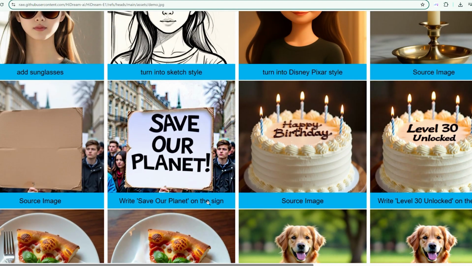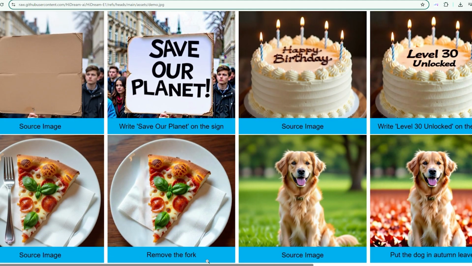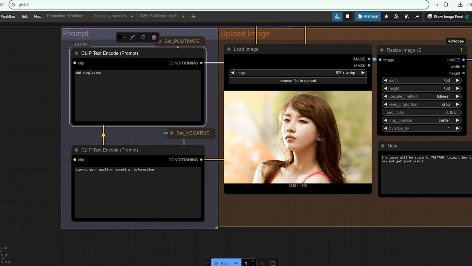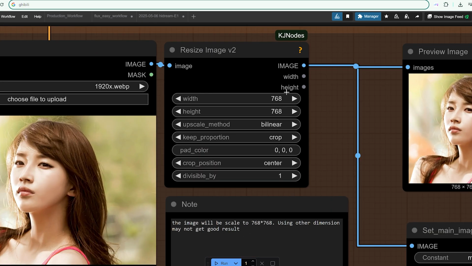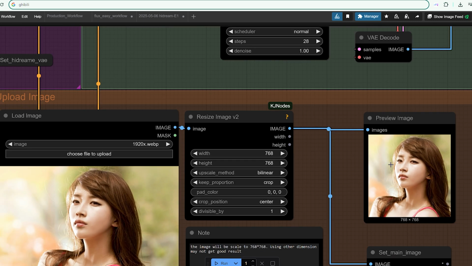It also works for removing things like remove the fork or remove the background. You can also tweak image properties like saturation, contrast, and brightness with prompts like increase saturation or make the image brighter. What about resolution? The native resolution for HiDream-E1 is 768 x 768, so when you input an image, it will automatically be cropped or resized to fit that format.